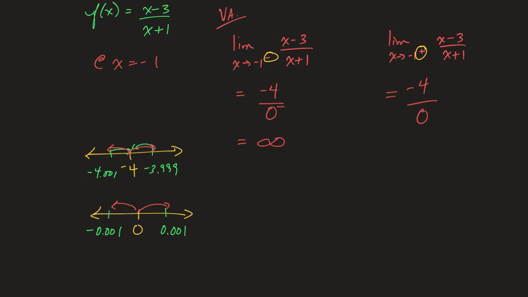So when I look at that denominator where my 0 is, I'm really taking a smaller negative and then adding 1 to it. Well, if I have a small negative and I add 1 to it, then that +1 is going to be enough to change it to a positive value. And so I can go through now and evaluate. Well, I have a negative divided by a positive, which is a negative. And now I have my 4 divided by a really small number that's always getting smaller. It means I get a really big number that's always getting bigger. And there we go.